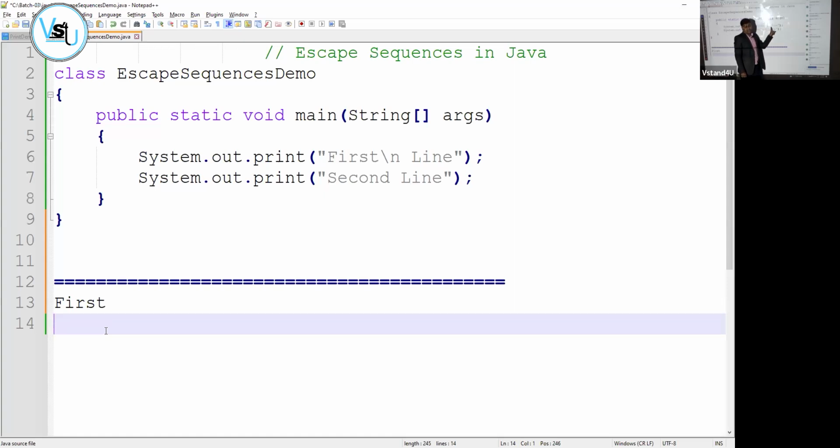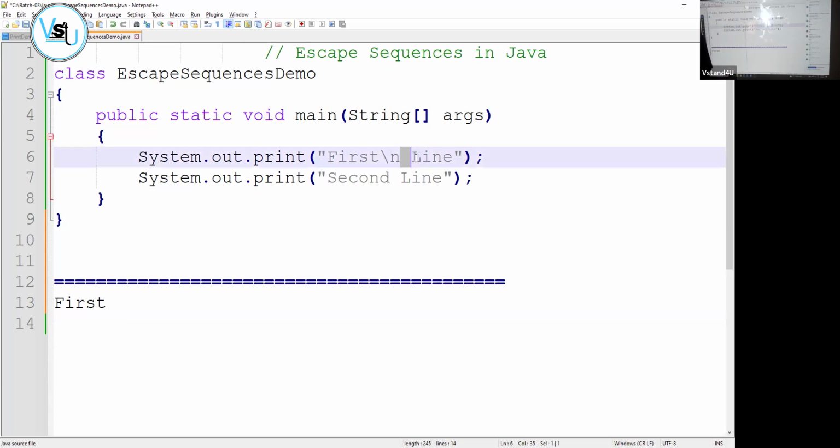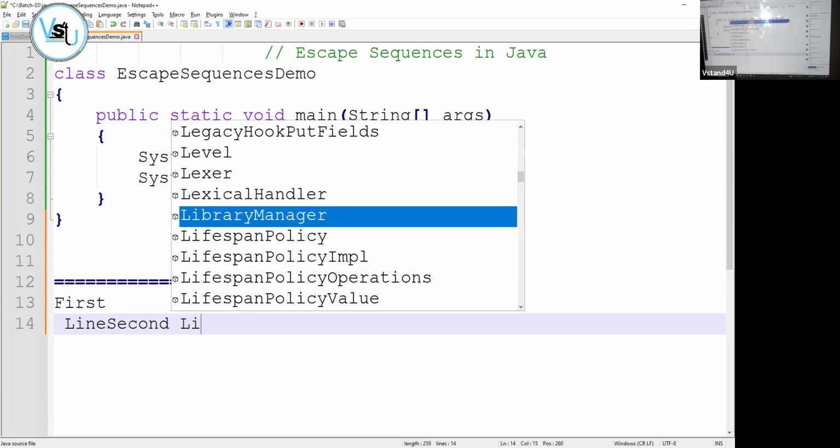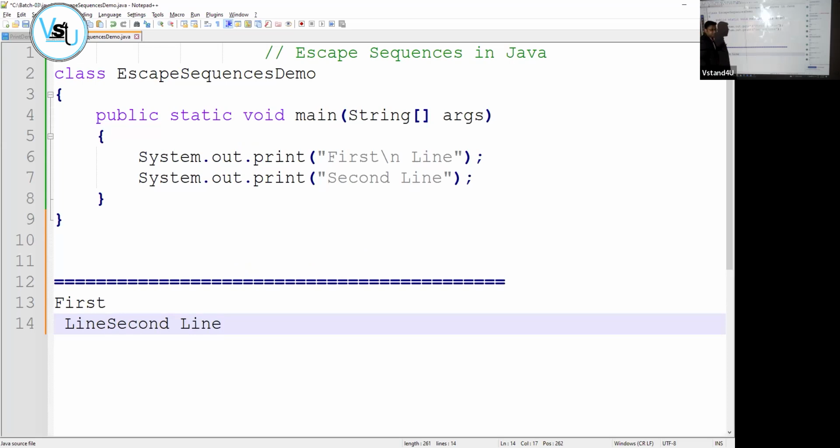Pay attention. After that, you are telling there is a space. Online folks, I hope you are paying attention. So at the next line, space, then line. Agree? And as of now, I'm in line number 6. I'm using the print method or println method? Print method. So after printing, I'll stay on the same line or move to the next line? I'll stay on the same line. After printing, line followed by a space. Right after this, the next printing statement: second line will start. Then it will say second line as it is. This is my assumption with respect to the outcome. Am I right, everybody? Agree? This is how the outcome should come.